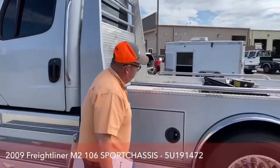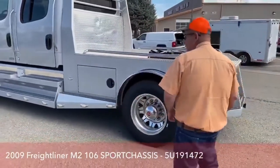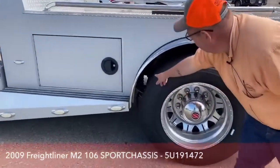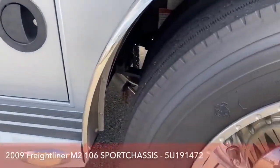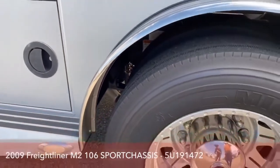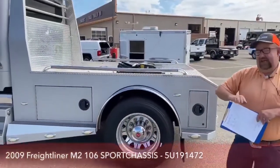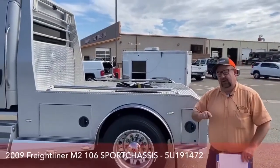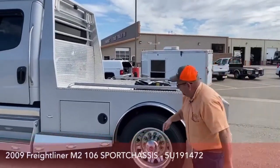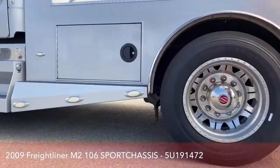As we walk around the truck, this one comes with a large storage component right here, in addition to a smaller one in the back. You'll be able to see those auto chains underneath the truck. They don't wrap around the tire as you might think — they have an arm that extends out, and there's a wheel that butts up against the tire. As you speed up, your tire initiates that wheel, which causes the auto chains to come down on the ground in front of the tire to assist you in getting out.